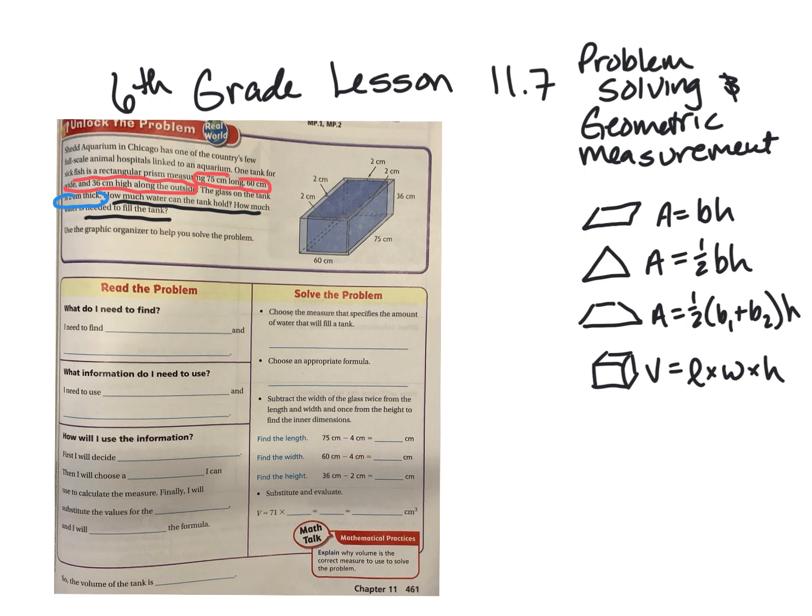You see them doing that down here in the planning. Then I have this 75, the width, but that's the whole outer part of the glass. I need to know the inner part so I know how much water I can put in. So take 2 centimeters off from this side, and that makes it 73, and then 2 from this side, making it 71. That's what they're doing right here. And then my height is 36. Now, again, still ponder. I don't have glass on top. I need that to be open so that I can get the fish in there. So the bottom has 2 centimeters, but the top does not. So I'm going to do 36 minus 2.